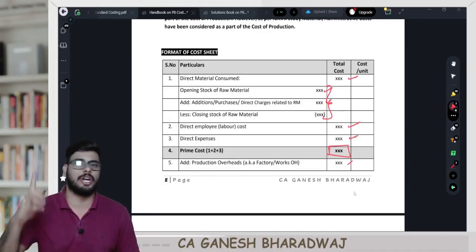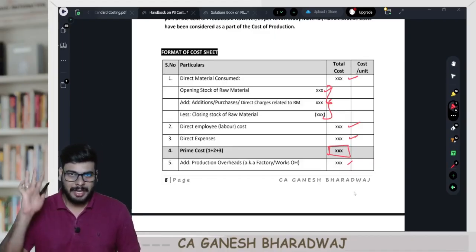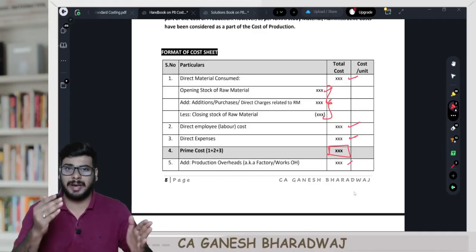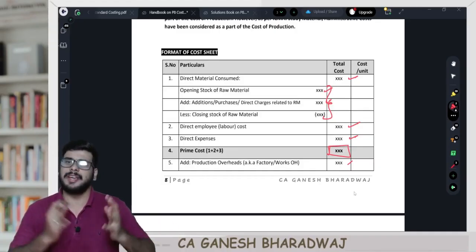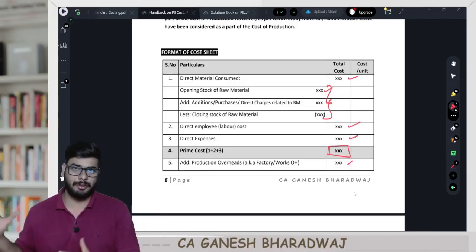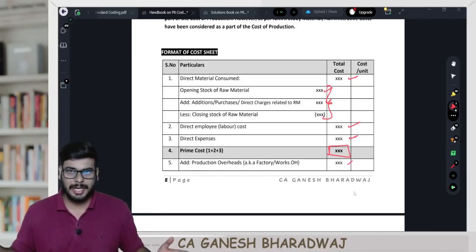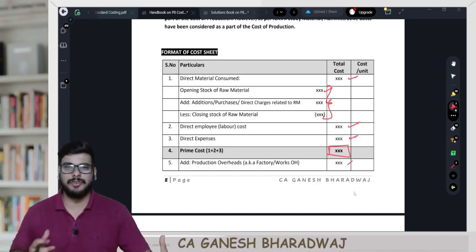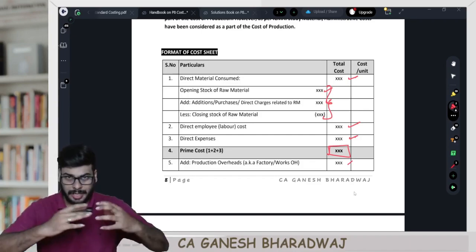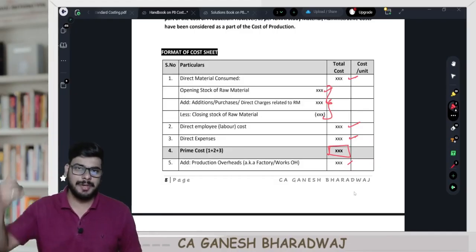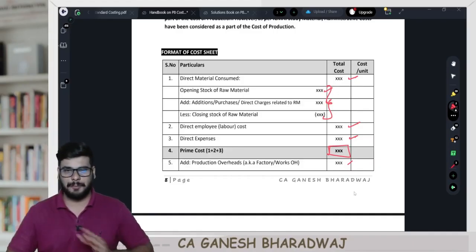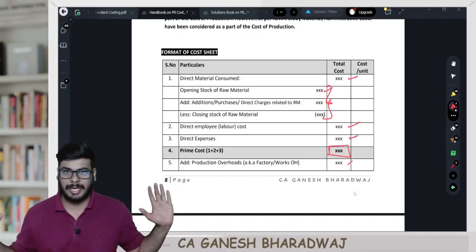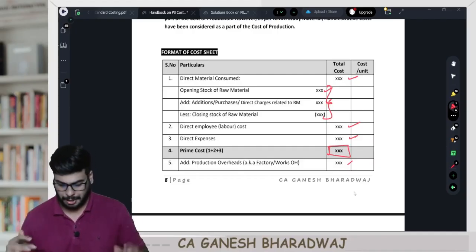In fact, you should not mug up even a single thing in subjects like costing, management accounting, financial management. You should not mug up anything because every single thing is conceptual. We have discussed this in length and breadth in our regular lectures. Nevertheless, let me quickly recapitulate and set the context. I will give you a background and I will also show you that flow of cost once again, so that it will be a quick revision for you to remember the format of the cost sheet. Then we will do one comprehensive numerical problem. With that, we will be completing the revision of this particular chapter.